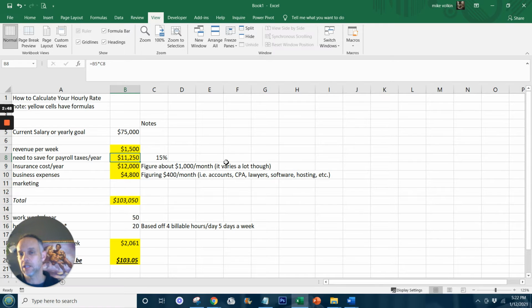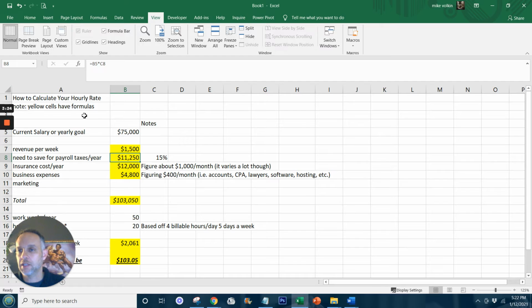So what I like to say is, whenever you take in any amount of money, let's say for round numbers it's $1,000, you want to take a third of that, 33%, and put it in a savings account. But your payroll taxes will be 15%, so you want to put that 15% aside immediately at least. I do 30, you should do 30 as well, but I say 15% because that's money you know is going out. The other 15% will come out from deductions at the end of the year when your CPA does your taxes. So at any rate, you should take at least 15% because that's guaranteed to go out to the government.